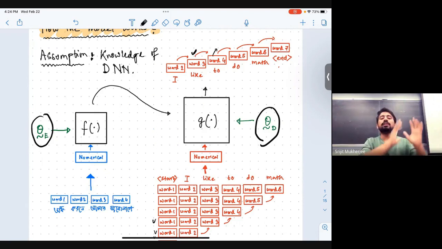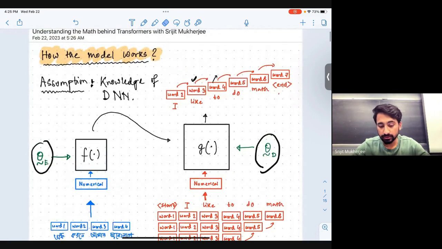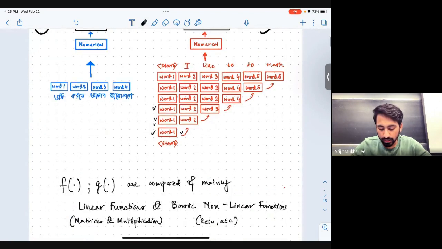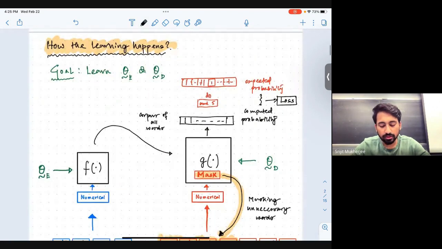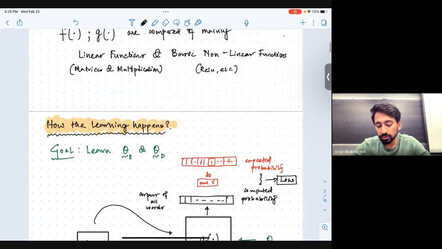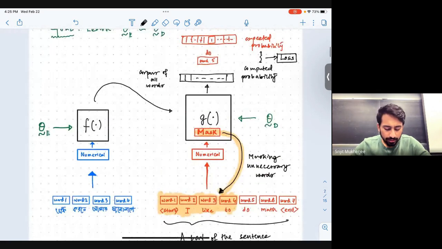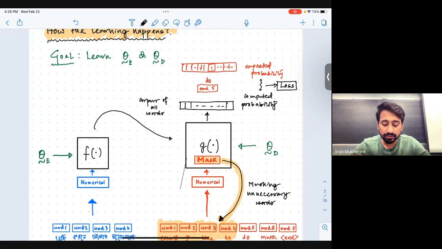One is learning the input sentence, also the output sentence, and giving an optimum output. So this is for the training purposes, and this is for the result purposes. Okay, coming back, the next part of the understanding is how the learning is happening here. And this is also similar to the first part: essentially the left hand side remains the same, but the goal is to learn the parameters theta e and theta d.